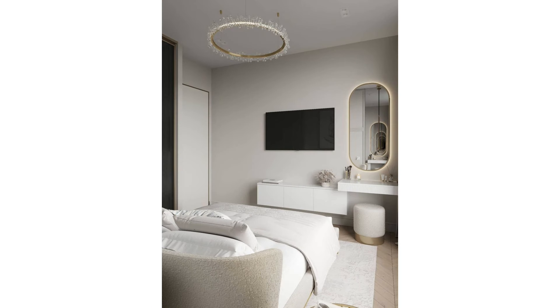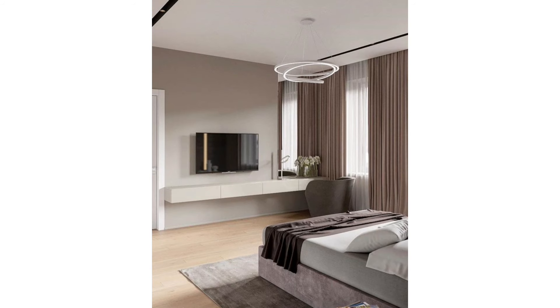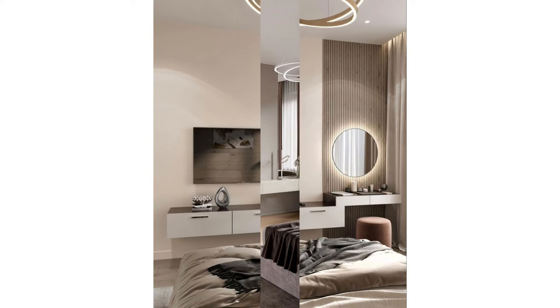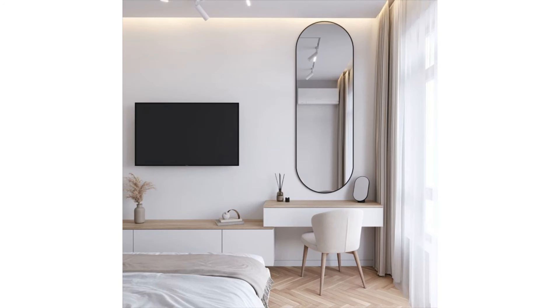Tip 7: Combine with a fireplace. If your fireplace is not too big, mounting the TV on the fireplace can create an elegant and cozy bedroom. However, if you have a big fireplace, consider it carefully, because watching TV over the fireplace can cause pain in your neck and shoulders. You need to pay attention to the TV distance from eye level — that's why combining a TV works better with smaller fireplaces.